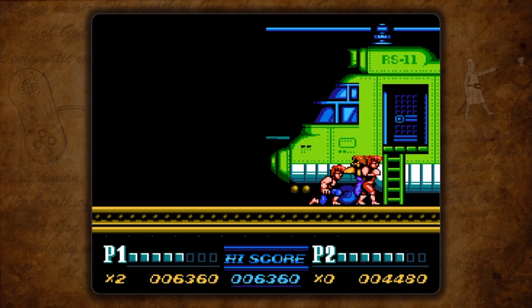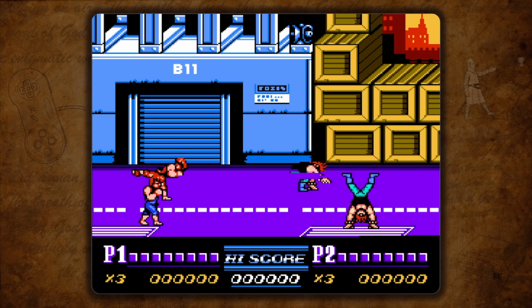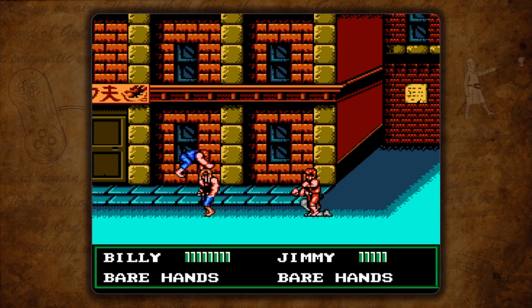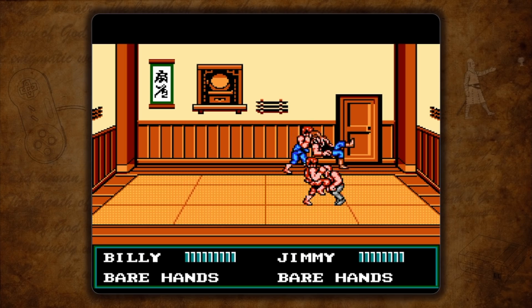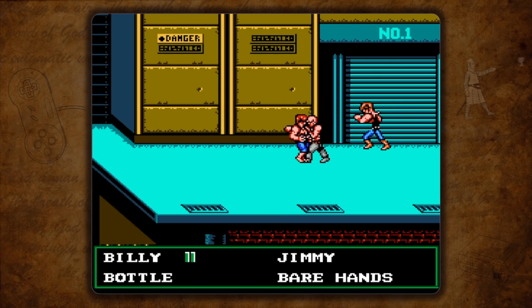Double Dragon 2 does have some level variety changes. It is improved. I feel like it runs smoother and cleaner, and the level design is better. The moves are a bit frustrating at first, kicking behind you and punching forward. I'm not a big fan of that change, but fortunately in Double Dragon 3 they fixed that. It's no longer there. They added a lot of cool moves where you can flip over someone and grab their hair and toss them in a somersault throw, or you can jump and do a spin kick. There's a lot more variety in that way, but also because as you beat characters you can add them. Like there's a Chinese martial artist and a ninja that you can add as playable characters, which is a really cool development.